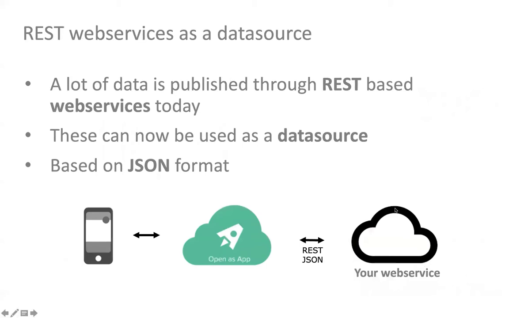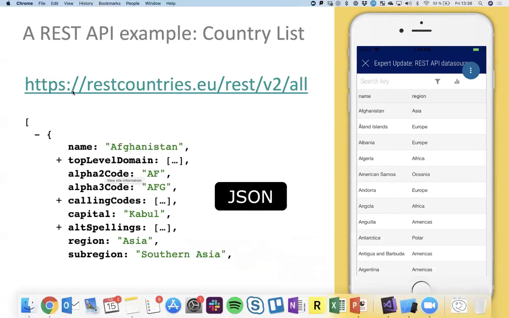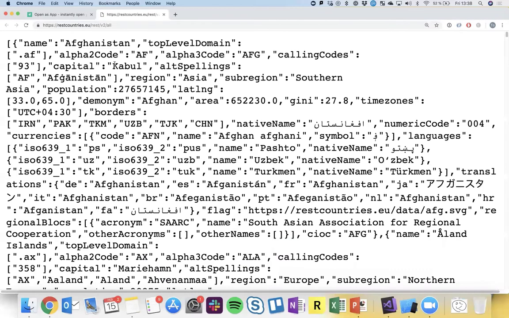Let's say you have a web service here on the right side, and that web service is a REST web service that exchanges data using JSON. What we can do now with OpenSApp is use this web service as a data source and create beautiful apps for your users in that format. So let's have a look at an example. We're gonna build this demo app in a minute together. But what it basically does is you have a URL that goes to a web service. So you can also click that and just have a look at it quickly.